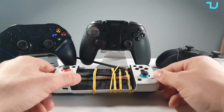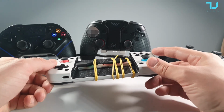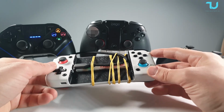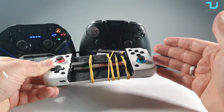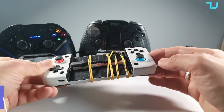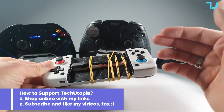And Gameset X2 for the end. If you don't want to support the Gameset company because of that drama regarding the Switch emulator, you don't have to, guys. It's just your own way. It's just fine. But the gamepad itself, it's absolutely a rocker. One of the best gamepads ever produced. Especially this new edition, which they fixed some issues with the previous models.